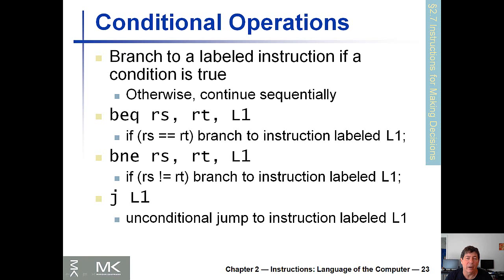So at a certain point, if you're writing a MIPS assembly program, your program needs to make decisions. And decisions, if you remember, in C or Java are always based on if statements or switch statements or some similar construct. So in MIPS, we have a couple of things that help us out here. One is BEQ, branch if equals. If one value equals the other, we're going to branch to some sort of label. BNE is branch if not equal. If two values are not equal, we're going to branch to some label. And J is just an unconditional jump, which a lot of times we are going to have to use anyway. So these are really critical building blocks for MIPS.